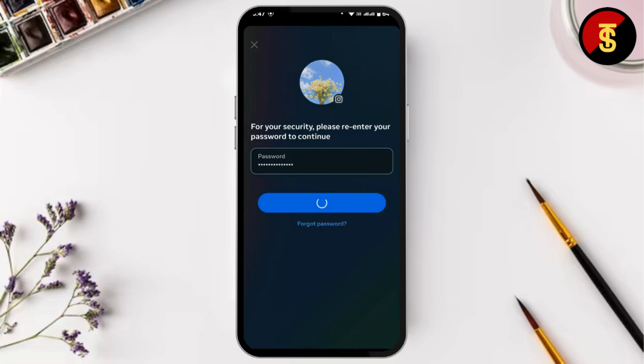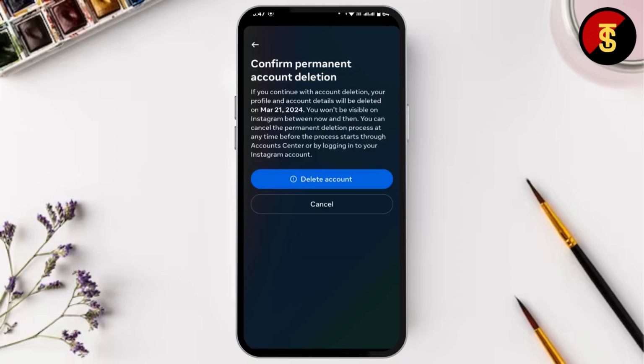Then tap on continue. Now in order to confirm, tap on delete account, and that's how you delete Instagram account without password.